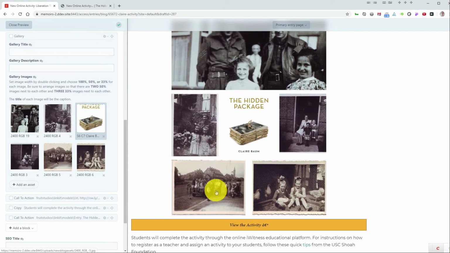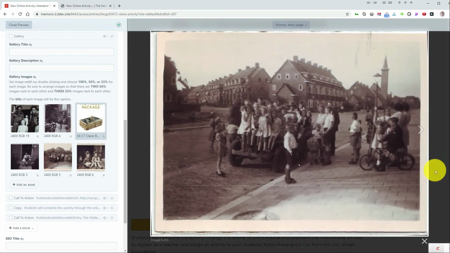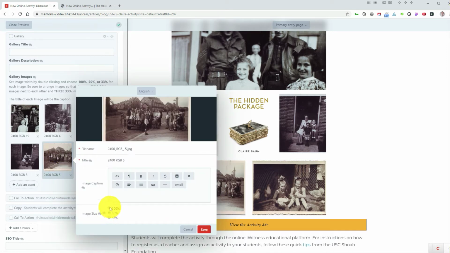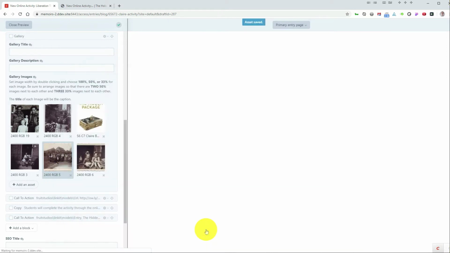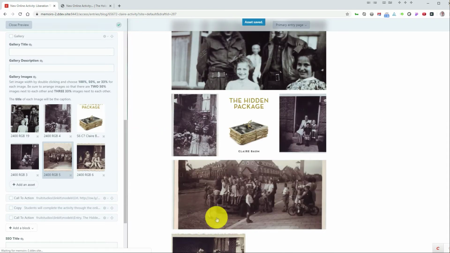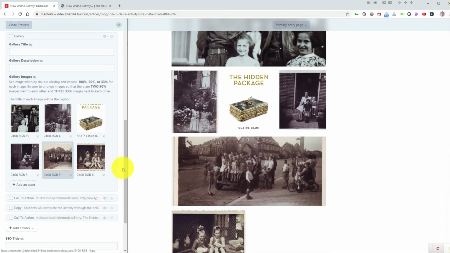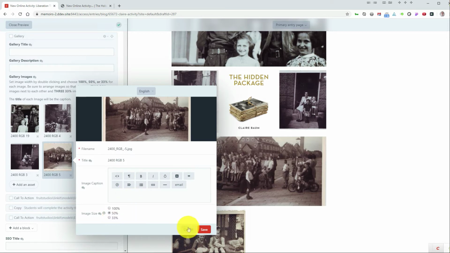So if I want to make this a full width image, I just go over here and I change that to 100%, save it. And now it's 100%. But I'm going to change that back because it doesn't really match with what we want on this particular one. So we'll put that back at 50%.